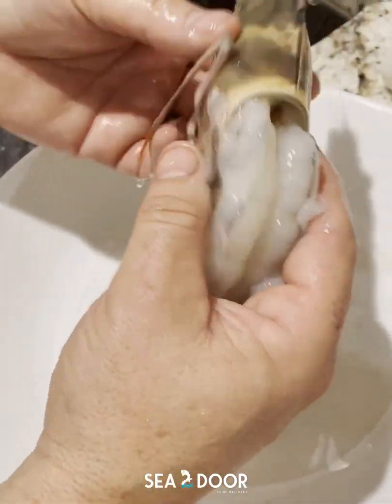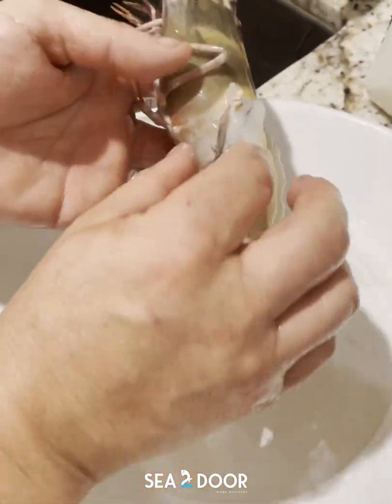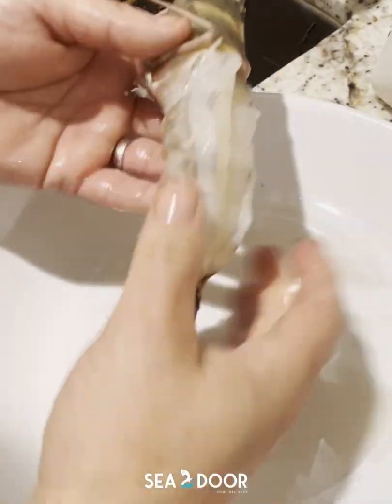I personally like the head more than anything. A lot of people like that if they're really into seafood. And that's it. Voila.